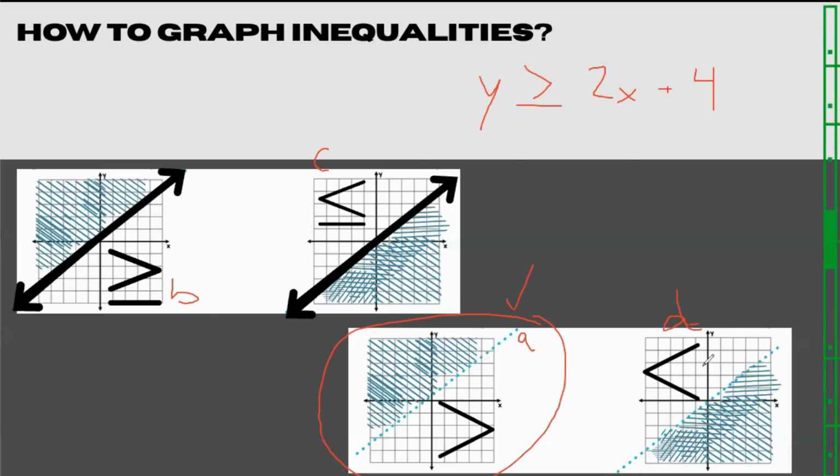Make sure to denote within the minute whether or not you can see differences, like if there is a dotted line versus a solid line, if it's shaded above or if it's shaded below. These are important to note for answer choices because when you're given choice A, B, C, D, oftentimes students make mistakes not because they solved it incorrectly or that it was a hard problem. It's just that they selected an answer without verifying that the other answer choices could be better.